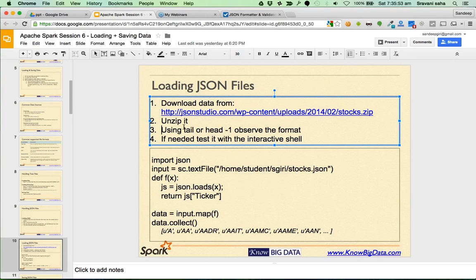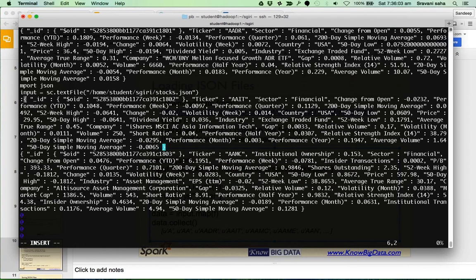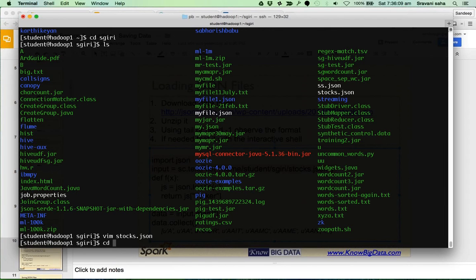Now we had a look at the format. Now let's try to solve it. So let's try to run it. This is bin slash PySpark.